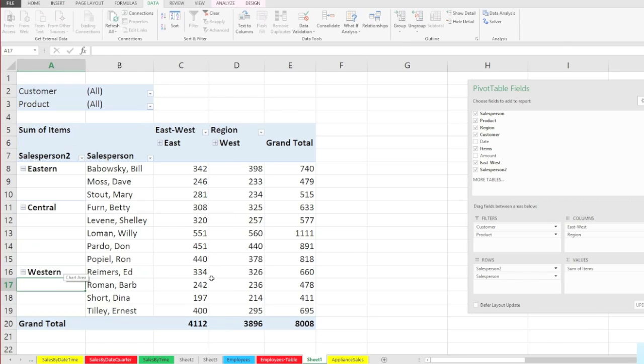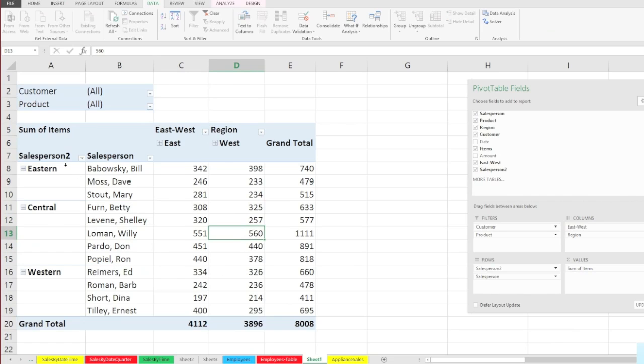So that gives our data a whole new breakout too. And by the way, I didn't mean to confuse it in this sense. East and West happen to refer to the regions where the sales were made. So maybe these people, although they work in the Eastern office, can make sales anywhere in the United States. And these people here, even though they're in the central office, they can make sales in East, West, South, whatever, different regions. So I didn't mean to confuse it in that sense.